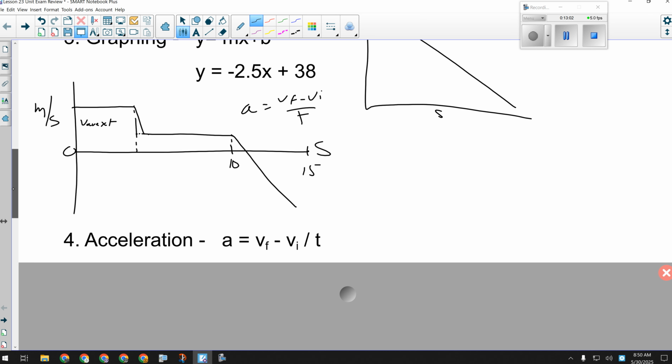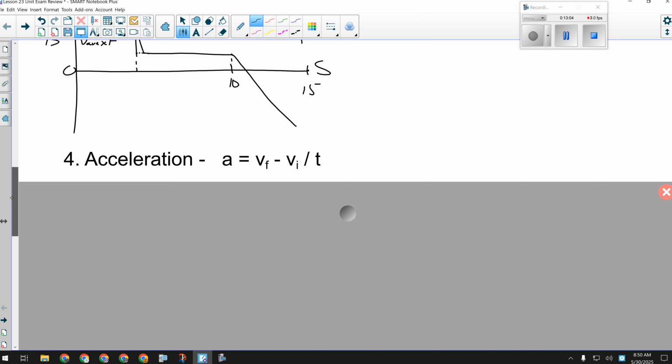All right, and then expect an acceleration problem in the written part, and you have to know what acceleration is for the multiple choice. I'm going to ask you questions about the nature of acceleration in the multiple choice and ask you to do calculations and problem solving in the numerical and written response parts. So be able to use that formula, manipulate it, and solve for any part of it.